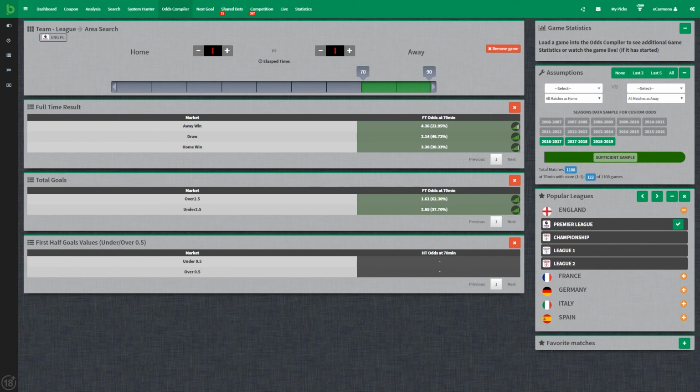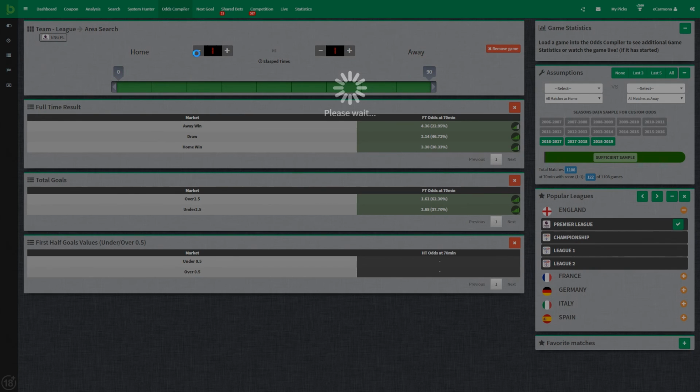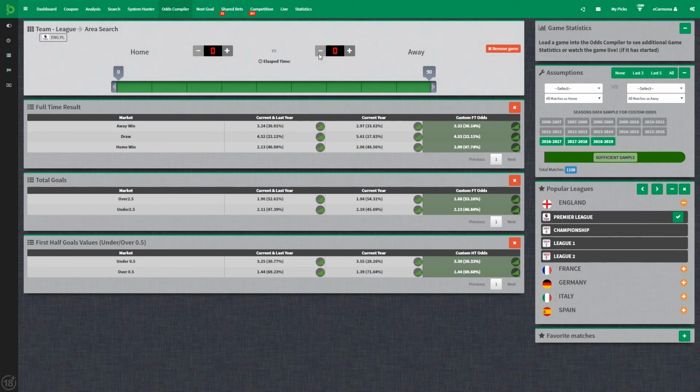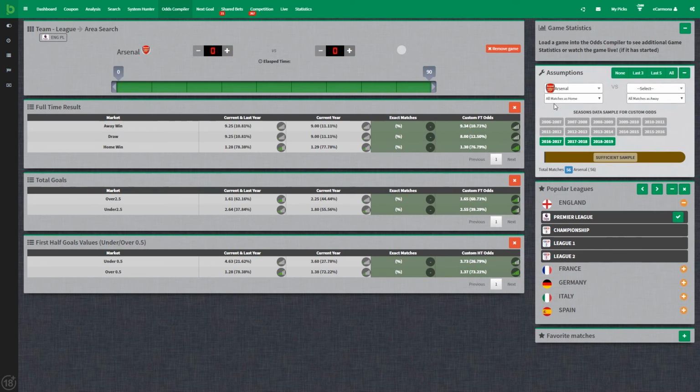Let's move from the league analysis to the team analysis. Let me put this by default, so 0-0 means the full time, okay? And let's say I want to analyze one specific team. Now here in select, I have selected the Premier League. Now here I can select the team I want. Let's say I want to select Arsenal and all matches as home.